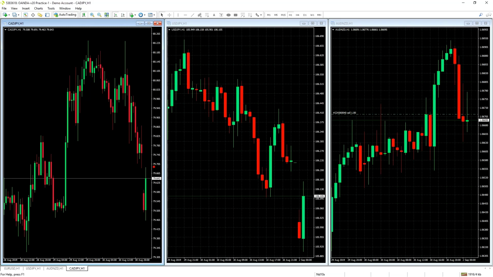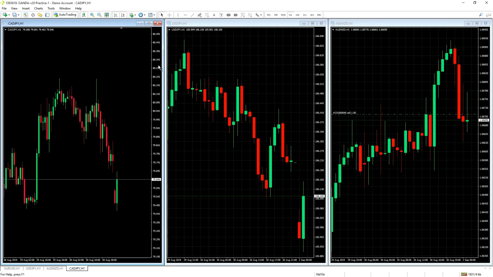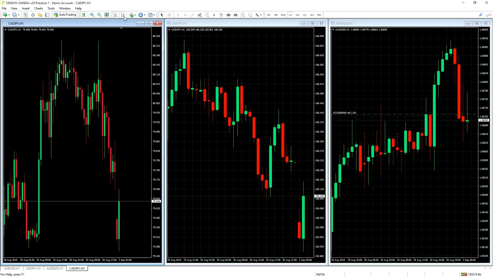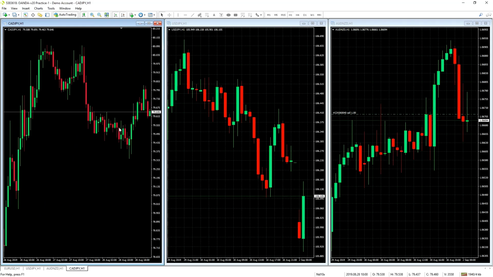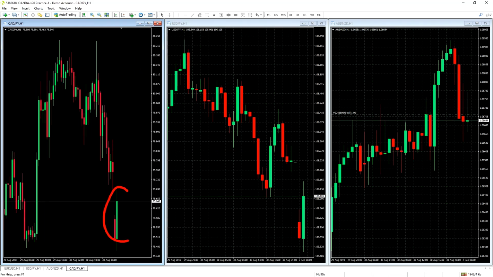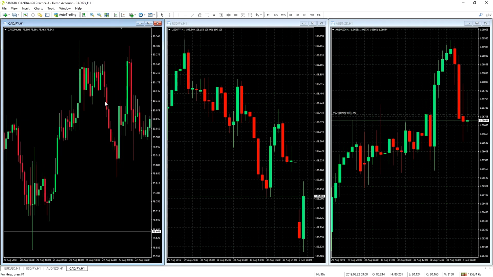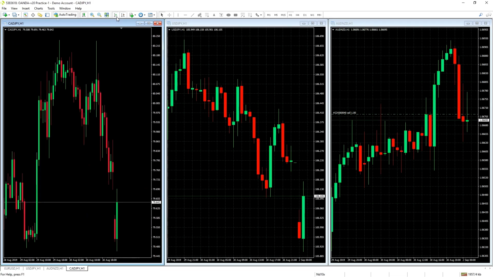Then over here, since a lot of people like to have a little bit more room so they can better project their targets, you can just turn on this shift and you get a little bit more room to work with. Now, if you try to scroll back, you will get something like this. The market will always return to the current bar, because this part is turned on. So if you click here and disable it, you can go back to the history. If you want to return to the beginning, just click here again and it's going to return.